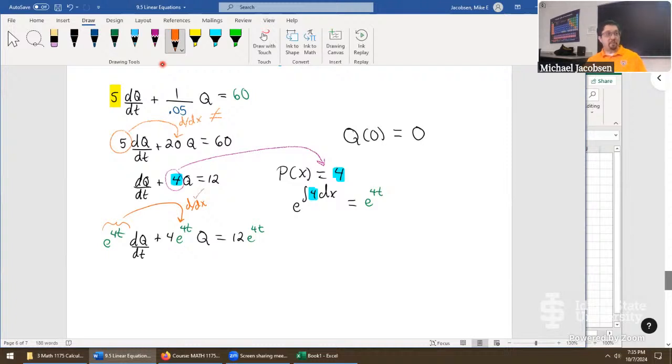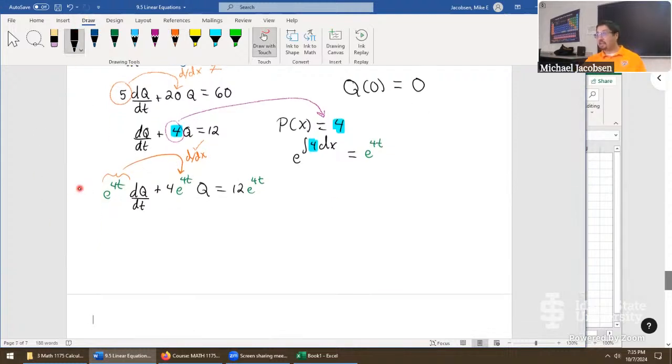Okay, with our real variable in t as opposed to x, we're now ready to say this next step. Take e to the 4t, multiply it by q, put a prime on it, and that's the entire left-hand side now. You can double check: if you differentiate q, that's dq/dt, e to the 4t copied. If you differentiate e to the 4t, that's the 4e to the 4t, and q would copy. So our left-hand side is ready to go. Right-hand side is just 12 e to the 4t. And I think we're ready to integrate.